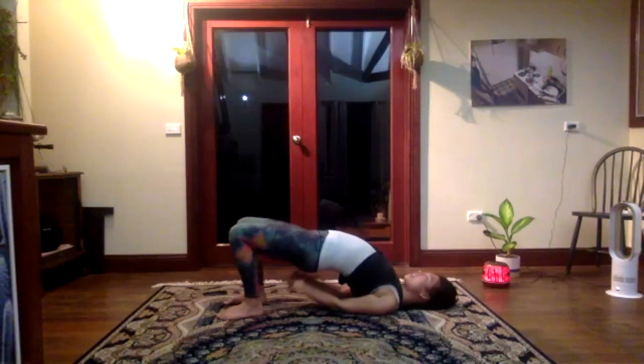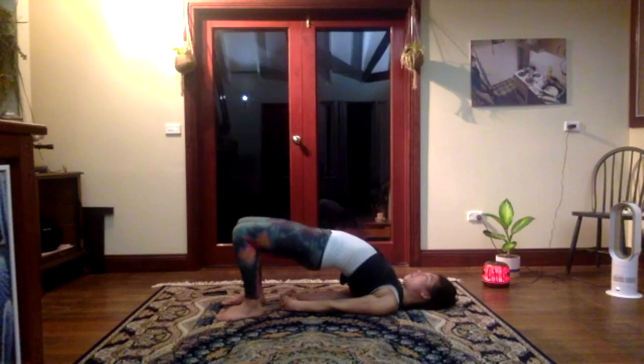Interlacing the hands underneath the body if that's available, pressing firmly into the feet, creating the extension through the spine. Engaging the buttocks towards the midline, knees are above the ankles. 3 more breaths.